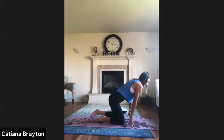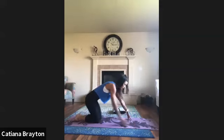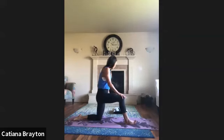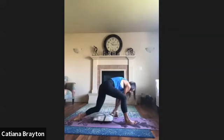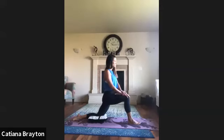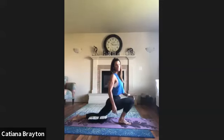Okay, good. Now, let's bring your right leg forward. Your left knee is down. Feel free to put the pillow underneath that left knee. You're gonna drive your hip forward as far, as deep as you can, but holding that knee along with your hips. So you don't wanna be like here.